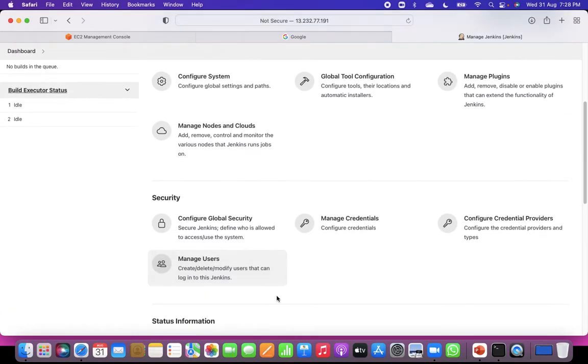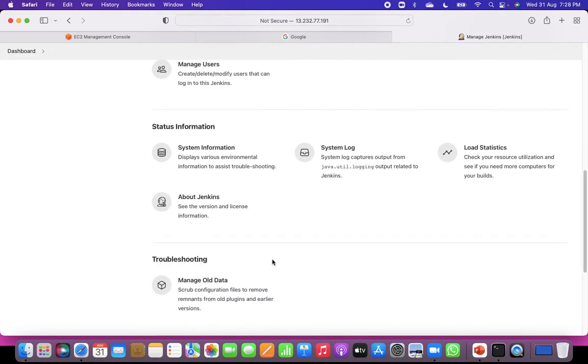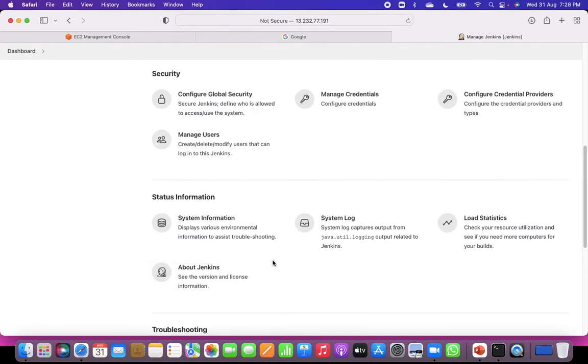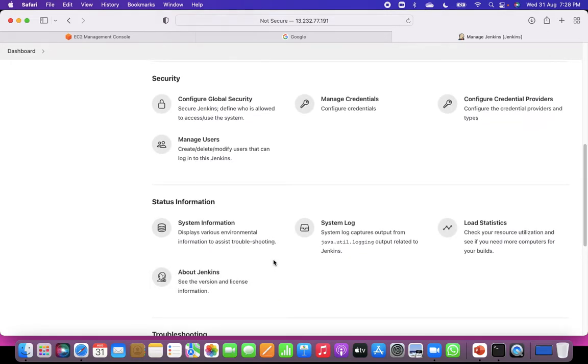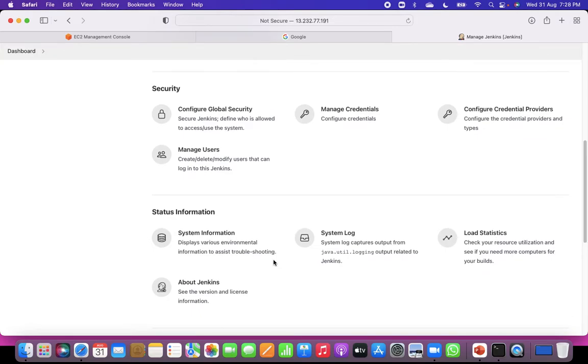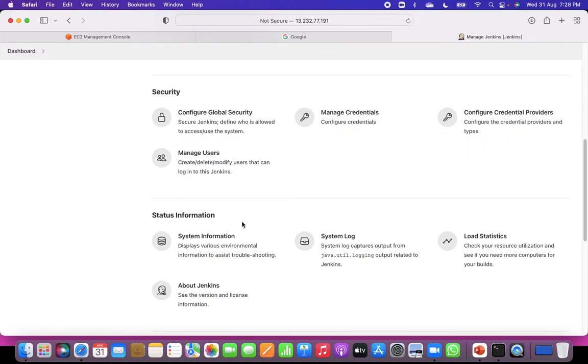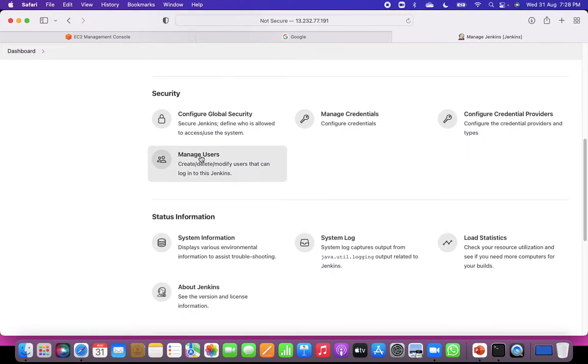Now we will check the Configure Global Security. Security is not required right now. We will first do Manage Users.